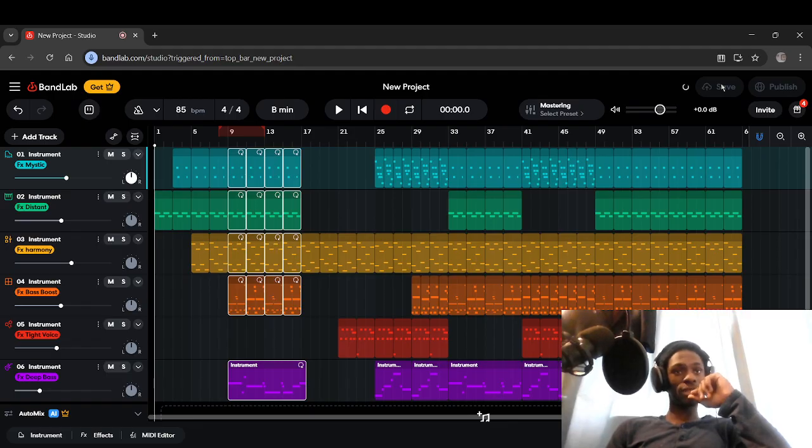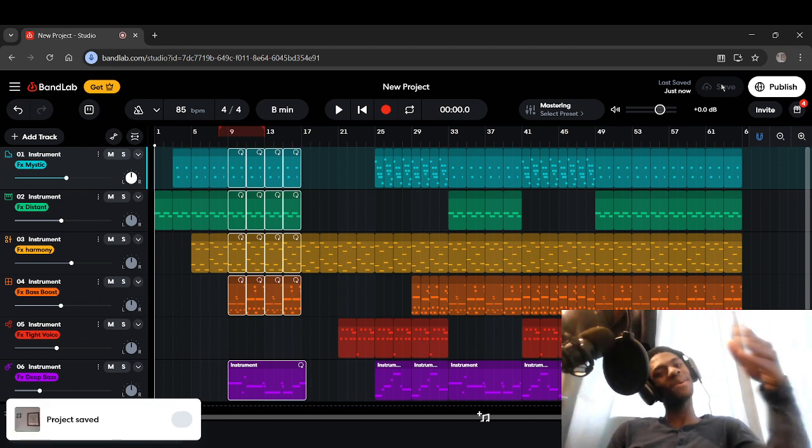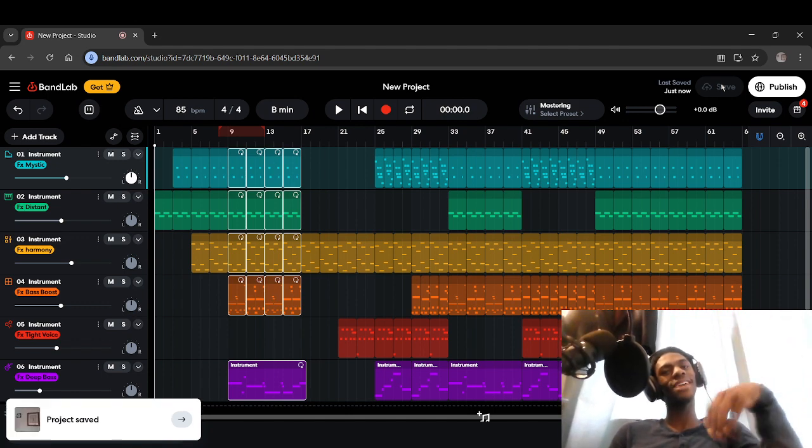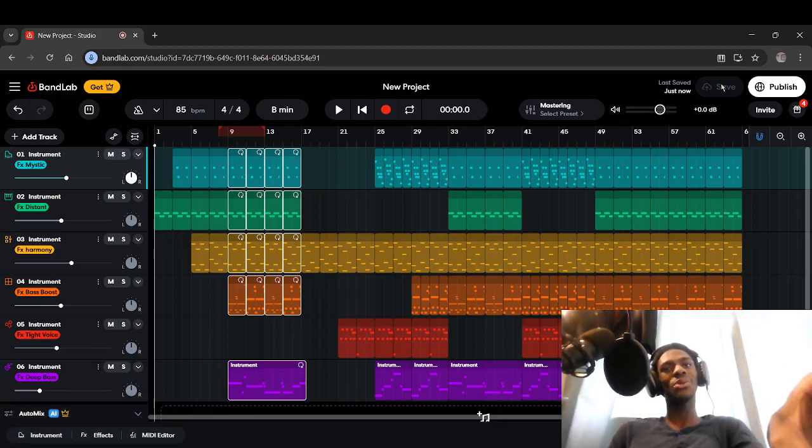On your mobile device, what can happen is when you save your thing and you want to listen to it outside the studio, you press play, but it says saving in progress, something in progress.